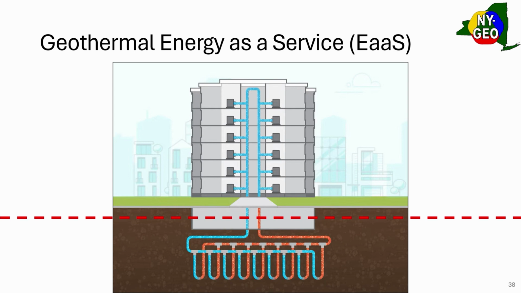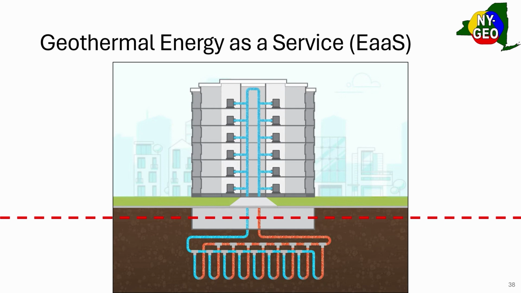What a geothermal energy as a service utility will do is they'll approach a condo corporation, and this is very common in Toronto. They'll say, hey, we know the fixed cost of our ground loop. We know with reasonable accuracy what our operating costs will be for that ground loop. We're going to charge you a fixed fee in terms of your annual heating and cooling costs. You get certainty as a condo corporation for your heating and cooling costs, and we get a modest ROI. And it seems to work pretty well.